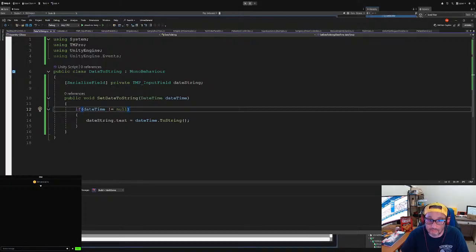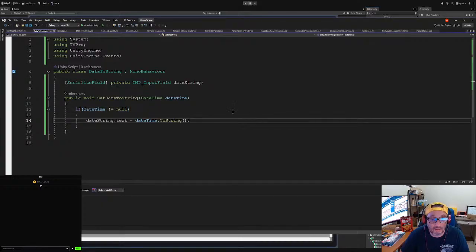After I did all that, calendar, events, and we want to change... Not drop down. What was it? Or input field. And then we want to set data string. There we go. Okay. And then we want to make sure that this is an interactable so we don't mess things up. Okay, let's see. It should work now.